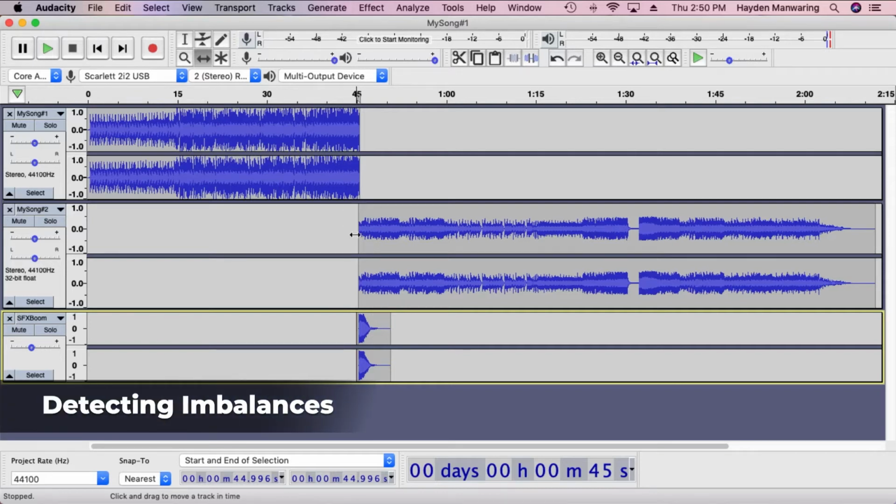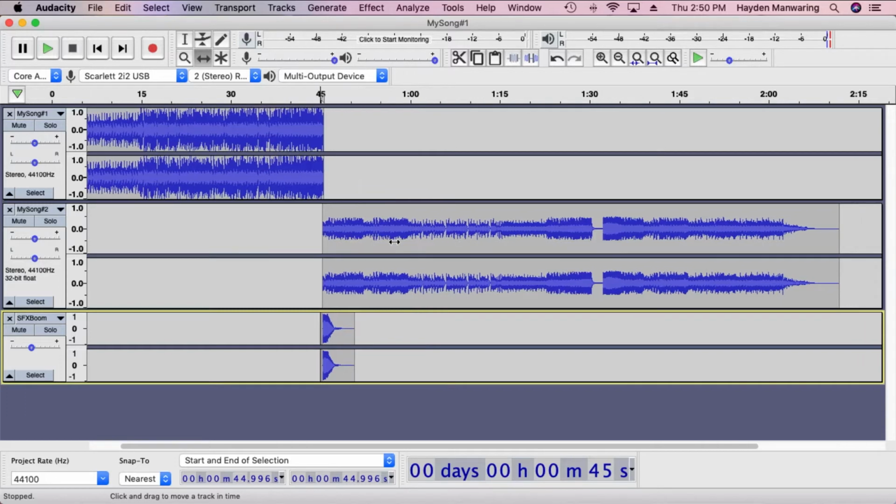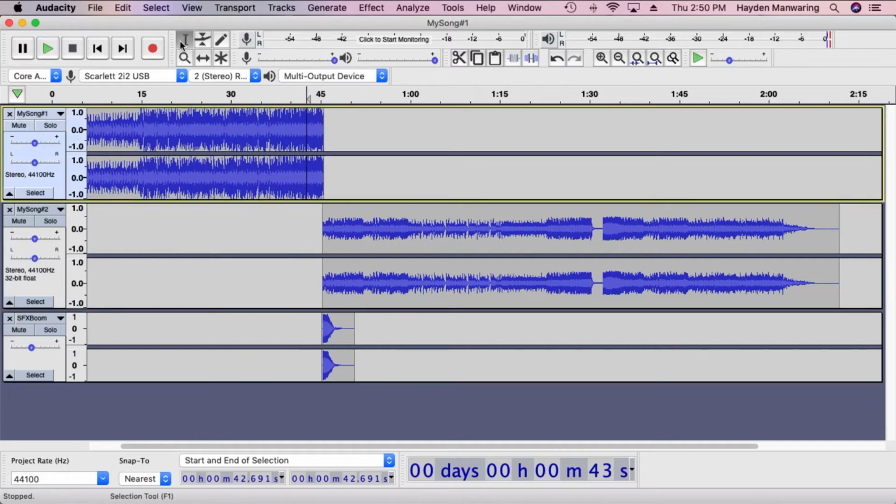Occasionally when we're working with music, we will have a song or audio file that is a little quieter in volume than the other. And we know this 2 different ways. 1, you can hear the difference audibly, and 2, you can visually see that this waveform in song number 2 is smaller than the waveform in song number 1. If I play this back, you'll be able to hear quite a bit of drop in volume from this song to the next. So let's take a listen.